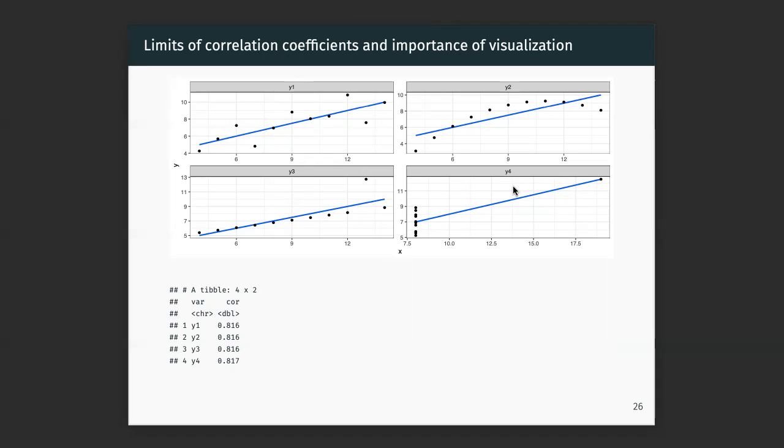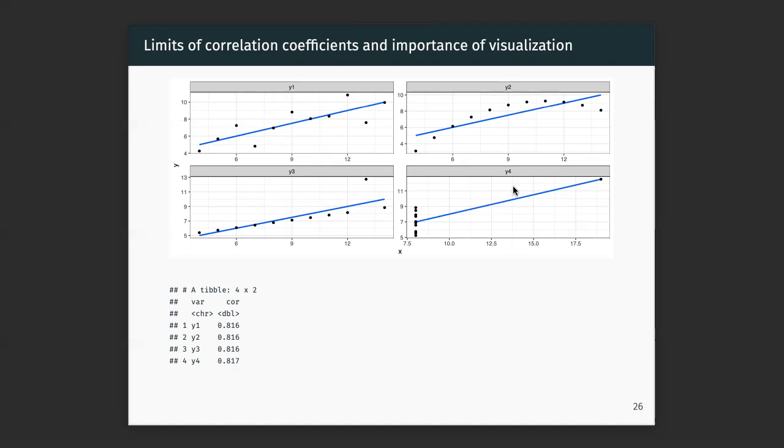But what do we see here? This is what we typically expect a scatter plot to look like. And this is the relationship we imagine most of the time. This is a simple linear relationship. This is a correlation of 0.8. This is also a correlation of 0.8. This is also a correlation of 0.8. And this is also a correlation of 0.8. Let's talk through these, right?